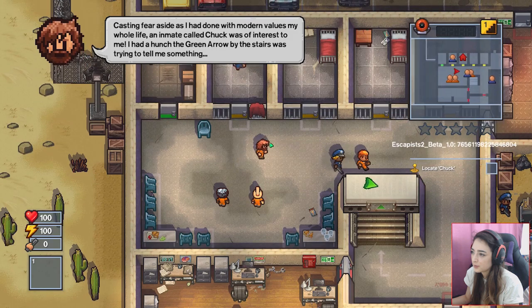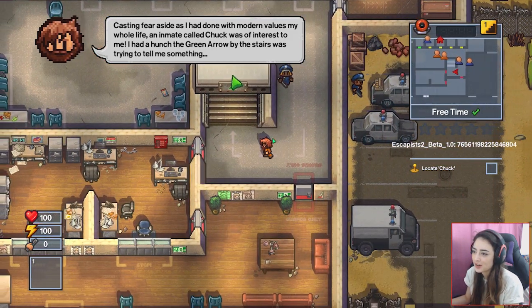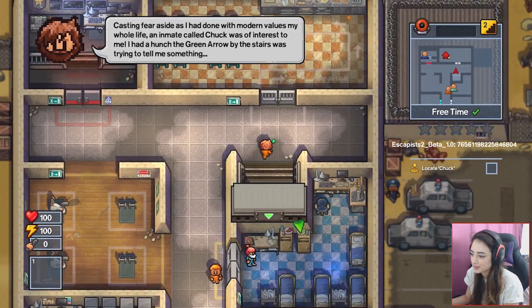Casting for a science that I had done with modern values my whole life, and it made Chuck of interest to me. I had a hunch the green arrow by the set was trying to tell me something.